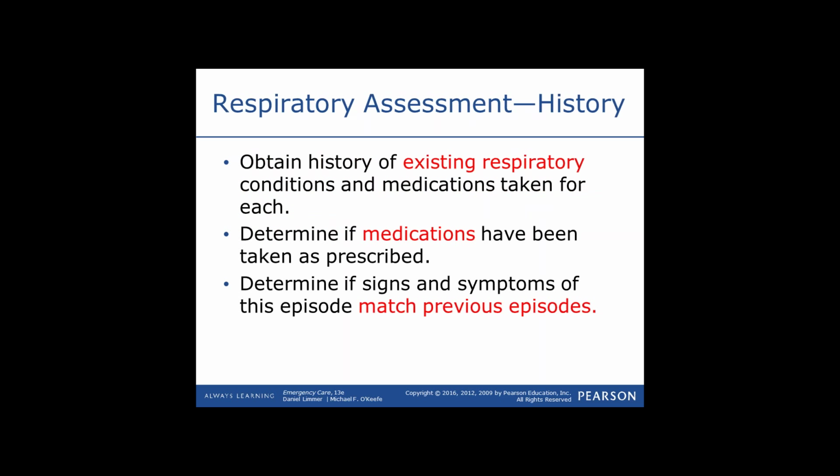All right, so respiratory assessment. Very first thing you want to do is obtain history of the existing problem. Okay? So you walk in the door and say, hi, I'm Sean Pitts, I'm with Deer Park Ambulance. How can I help you? Patient says, I'm having difficulty breathing. Your first set of questions after airway, breathing, circulation, all that good stuff, are about right now, right? Tell me about it. What does it feel like, right? What do you mean by shortness of breath?